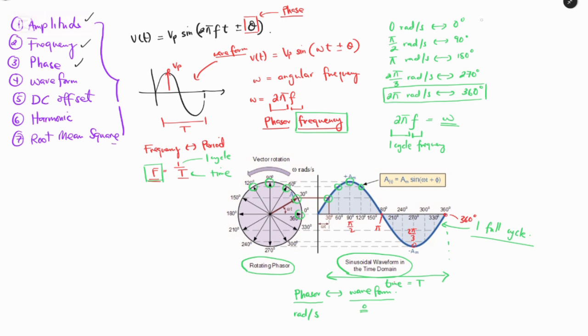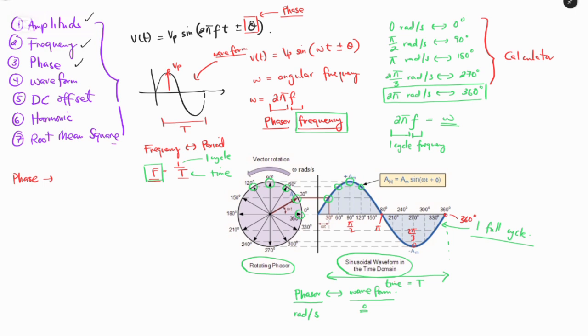You can also use your calculator to compute those values by setting the calculator to radian mode. When you understand each of these portions in the waveform, it is easy for you to understand what a phase in a signal is. This phase normally comes from the phasor representation of a signal. Now this will lead us to the definition of a phase.